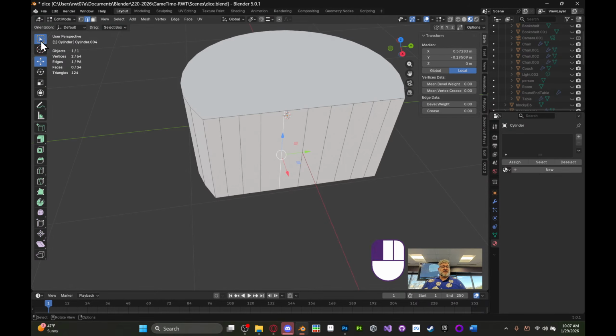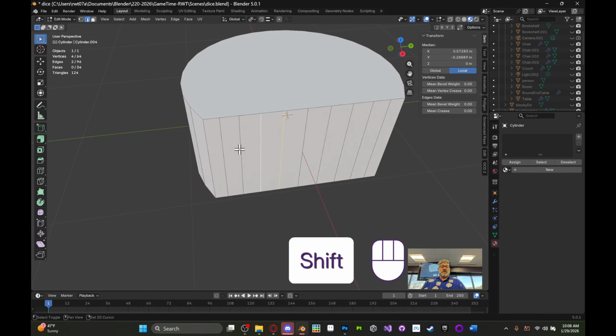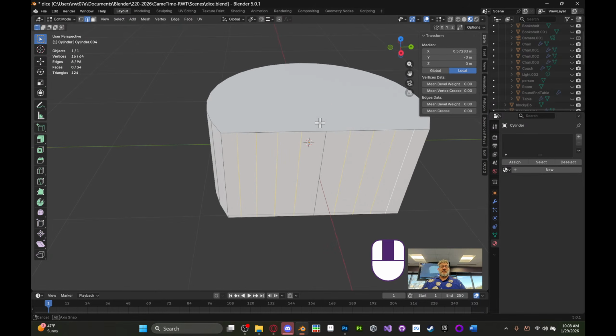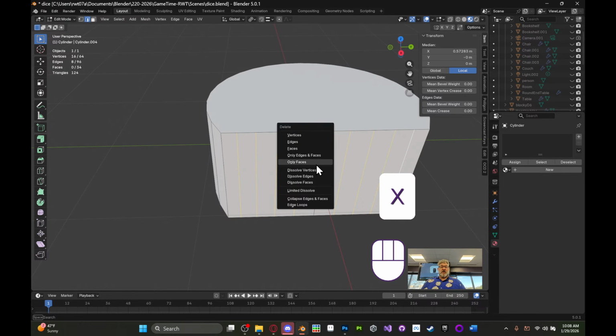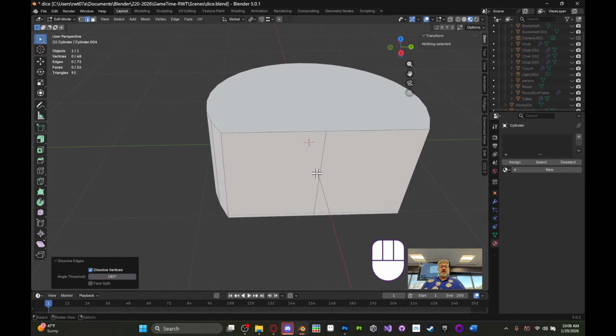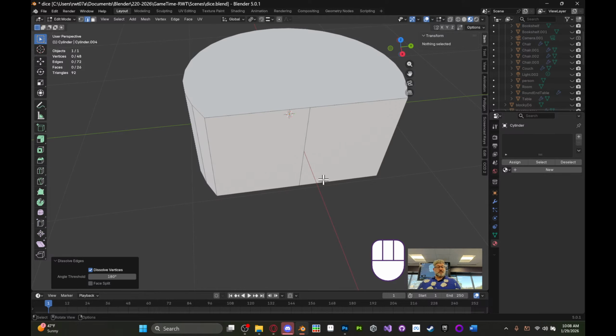I don't want to move it. So grab those 4, I'll grab these 4. I'm keeping the sides and the center, and I'm grabbing the other edges. I don't want them. So I'm going to hit X and dissolve edges, and they're gone.